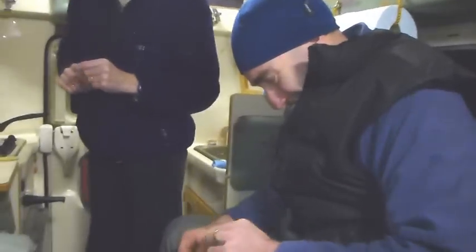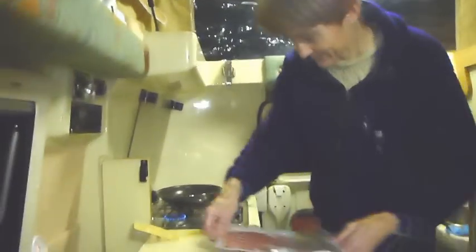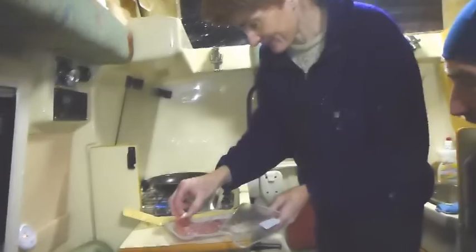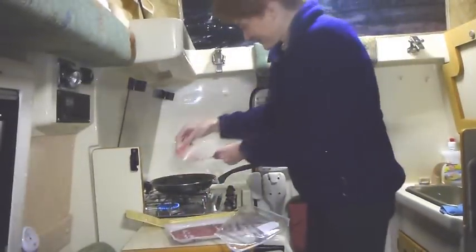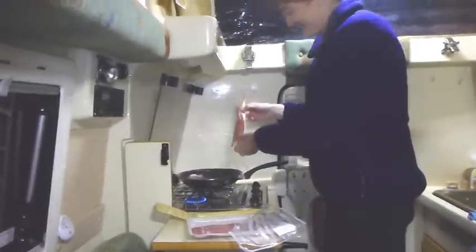Right, now normally you'd need something to open the bacon with. But you can, there you go. Fingers in this case. But I did wash my hands. Okay. So how are we? I should put a few in there. Yeah, do the other one the other way so it fits in more. Bacon, that's the one.